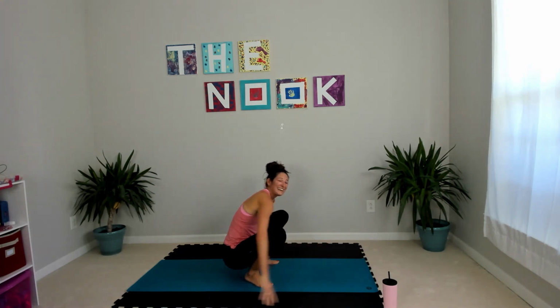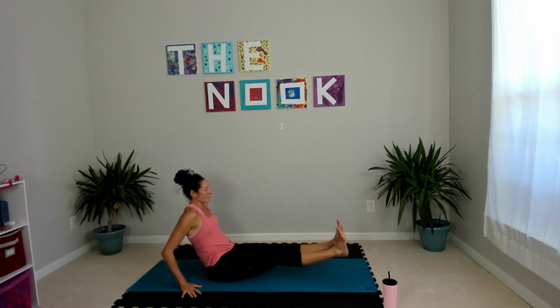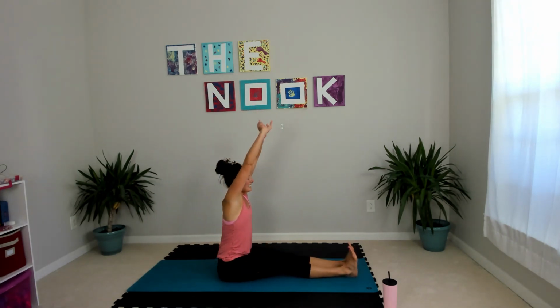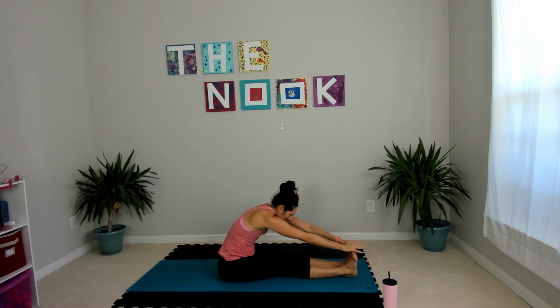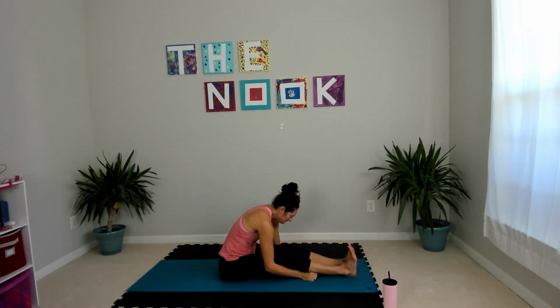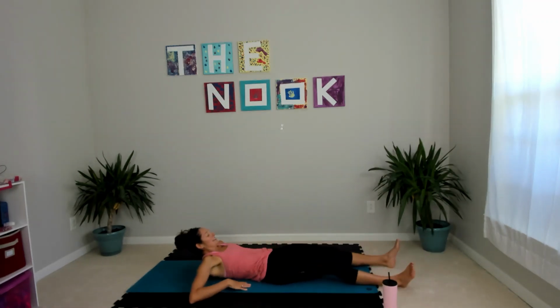Bring it down, have a seat, both legs out in front. Flex your feet, inhale up. Exhale, forward fold. Over straight-ish legs, bend your knees if you need to. Feeling that stretch through your hamstring. Then slowly rolling it all the way down onto your mat for Shavasana.